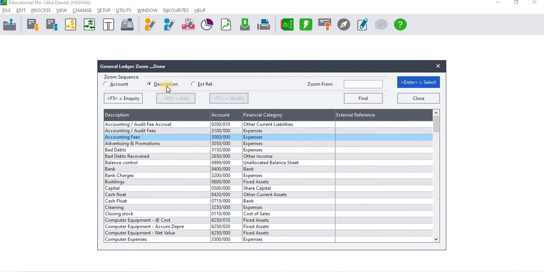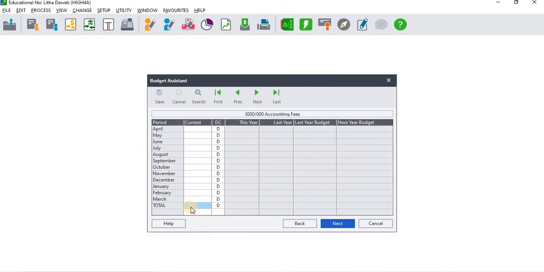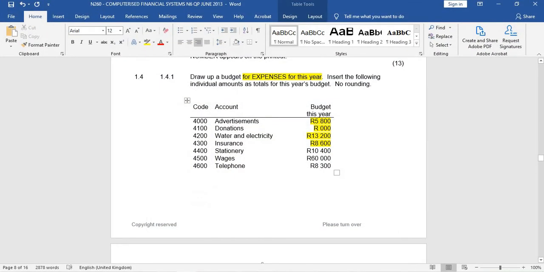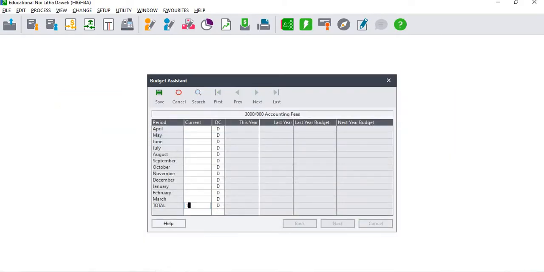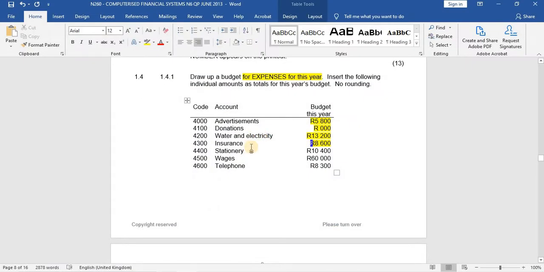So our stationery will be our accounting fees. Because my main aim, guys, is not showing you accuracy. My main aim is showing you the process. So we know that we will not have stationery, but we took audit fees or accounting fees. Bear with me.